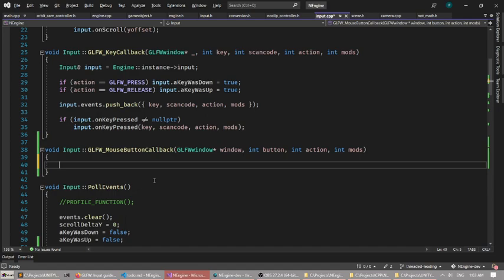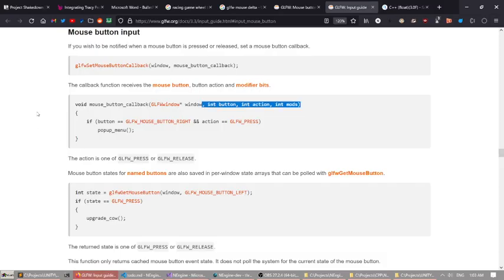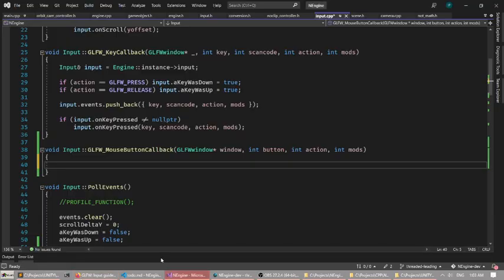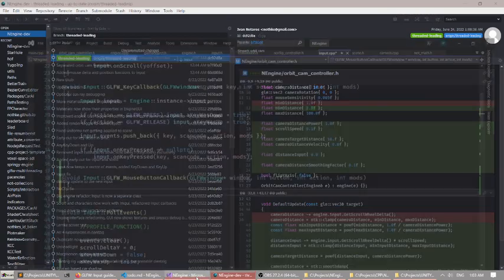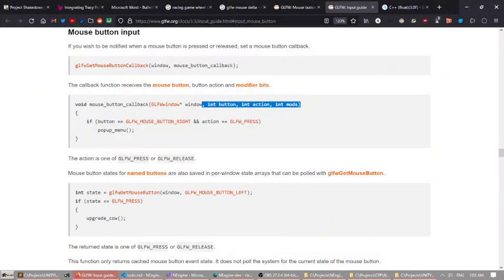So for the mouse buttons, I also need to have buttons and actions. So let's add another vector, I guess, for events, for special mouse events.